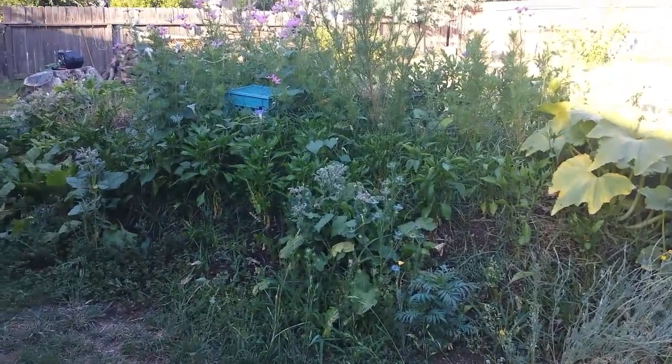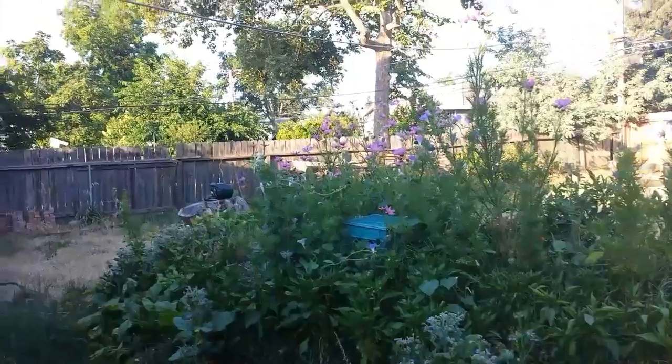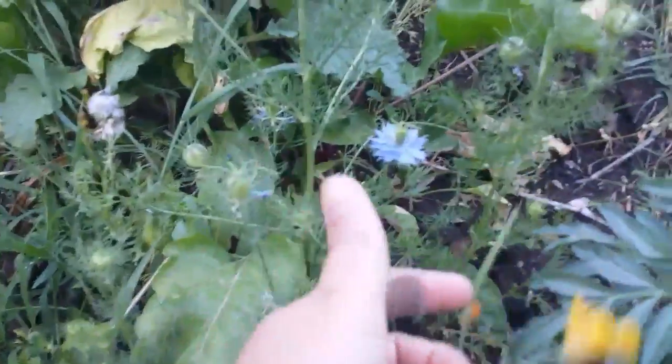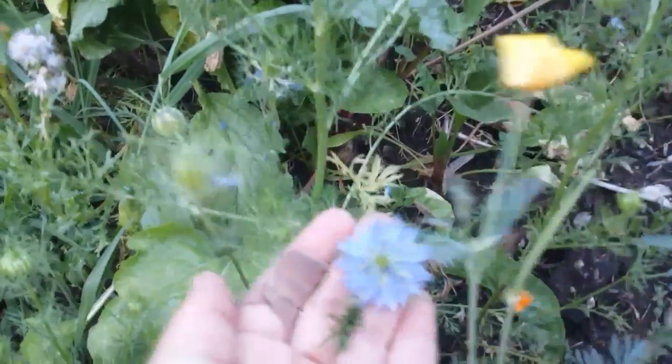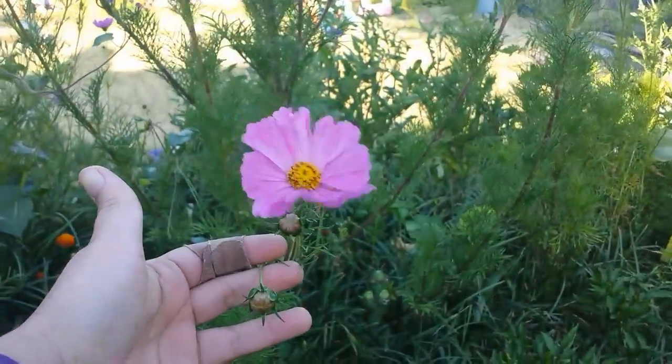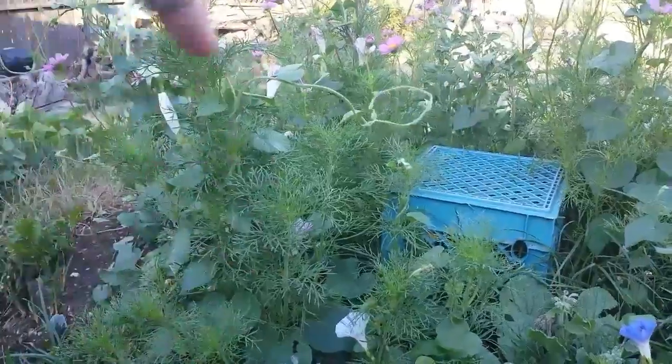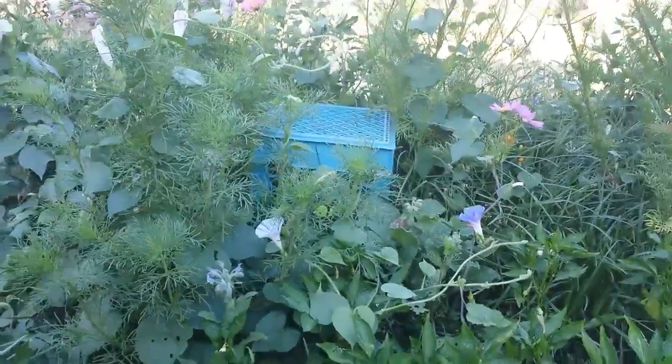I am just overjoyed with our hugel mound this year and how many different kinds of flowers have come through. I've struggled in the past trying to grow flowers from seed. Look at these - I got poppies, and I don't know what these are, forget-me-nots or columbines or something - I think they're forget-me-nots. These are just really interesting flowers. The cosmos are doing great - love cosmos, they're really neat. The morning glories are using the cosmos as a trellis, so they're winding up and poking out. It's just so pretty. Here's another one of those forget-me-nots - they're all fuzzy looking, really cute.